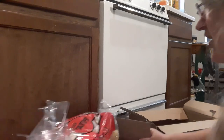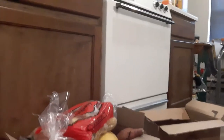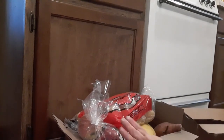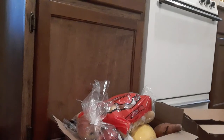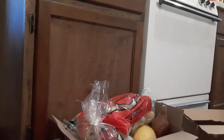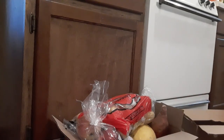Oh my gosh, that's quite a bit. So I got like 10 pounds of potatoes, 6 pounds of apples, 2 spaghetti squash, definitely a couple of yams or sweet potatoes, and two big bags of carrots. The carrots — cook them up nice and tender, mash them, put a little bit of brown sugar and butter in them. They're good to go.